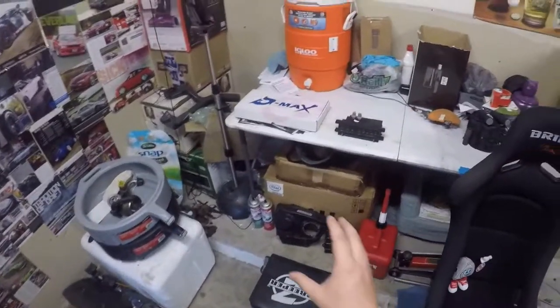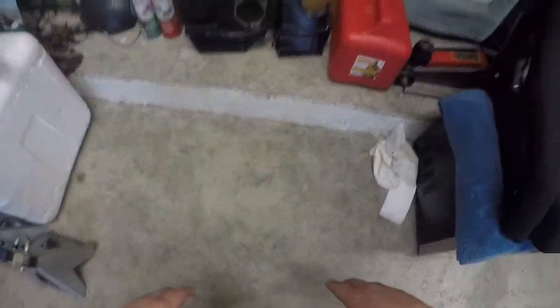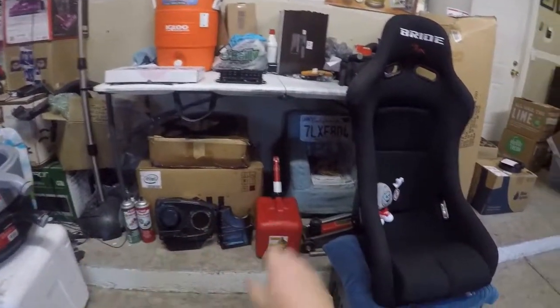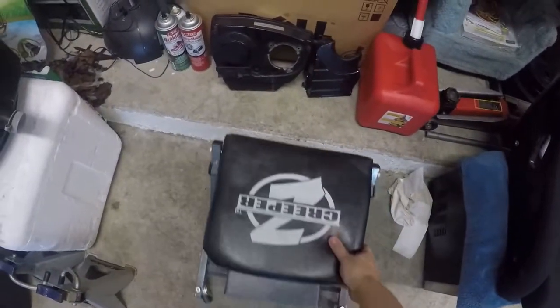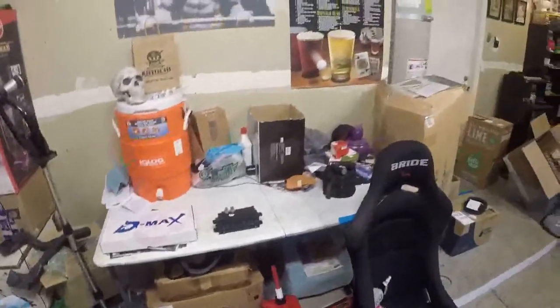Onto this side, we got the Z Creeper. It's a pretty awesome thing, especially when you're detailing. You get to sit down at a nice even level and do what you're doing, or you can lay it down. The Z Creeper stand is definitely an awesome tool to get — makes life a lot easier.